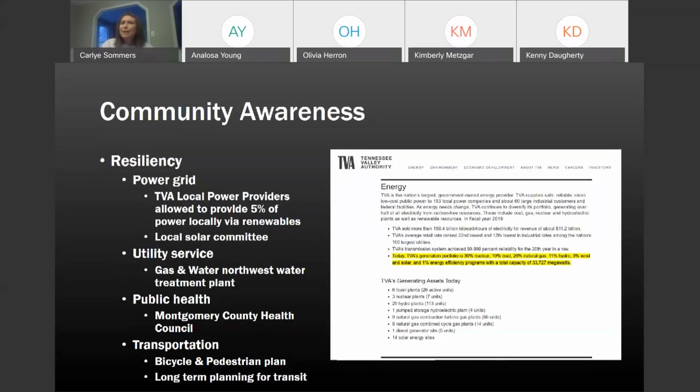I'll touch quickly on public health. We have a community health council that comes together. It's completely volunteer run, but that council looks at different public health concerns, obviously COVID right now, but things like mental health, opioid addiction, tobacco use, to try to be more resilient on the public health side and to try to combat those issues that we're seeing extensively in the community.